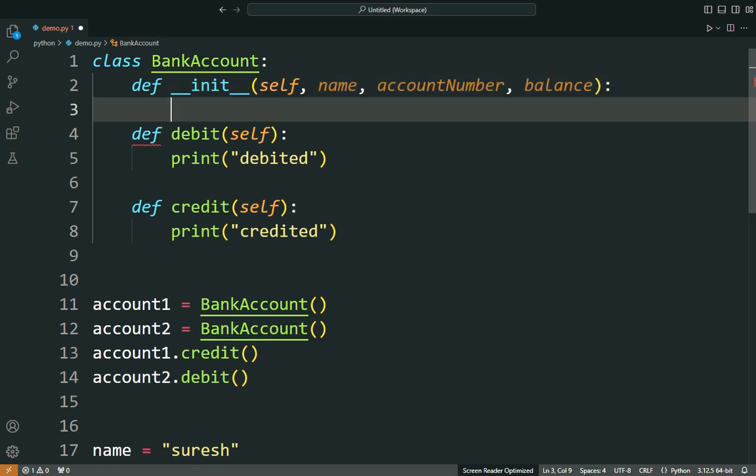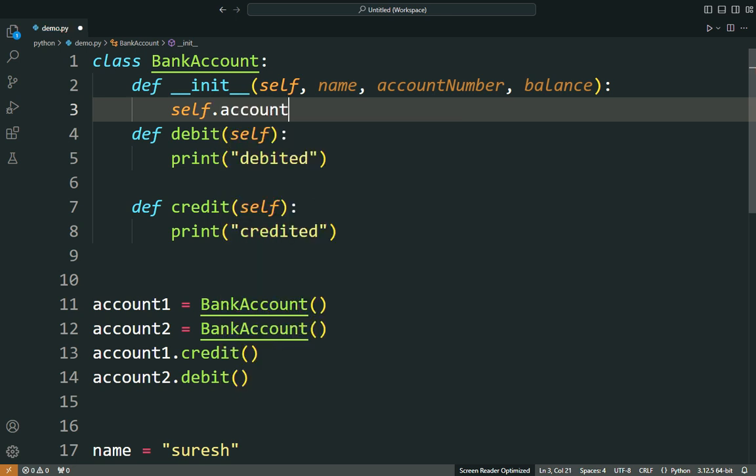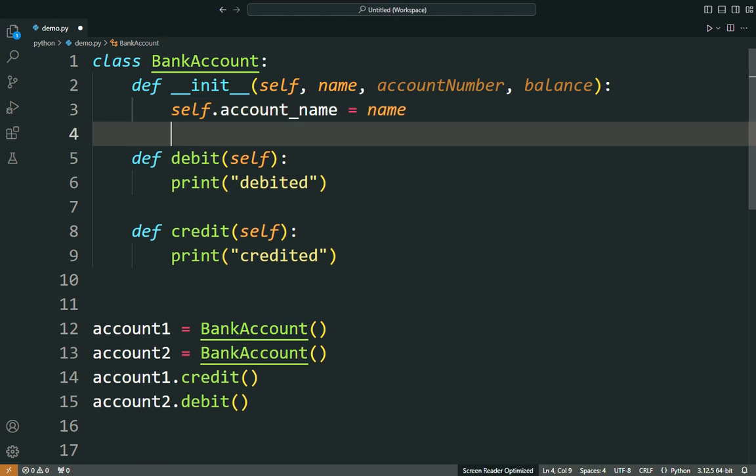In this 8 space block, we should create our own customized variables. What are those variables? The variables are name, account number, balance. So how and when should they be created? They should be created when we call the BankAccount class. Start defining the variables: self.account_name = name. Store the name parameter as a value to the account name variable. Enter. As I said before, the cursor will continue in the 8 space block.